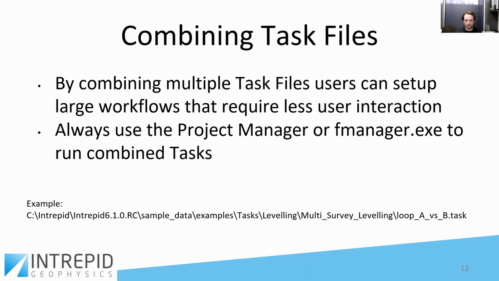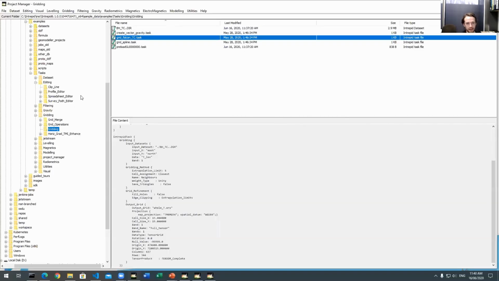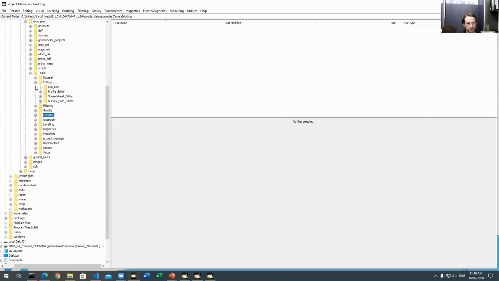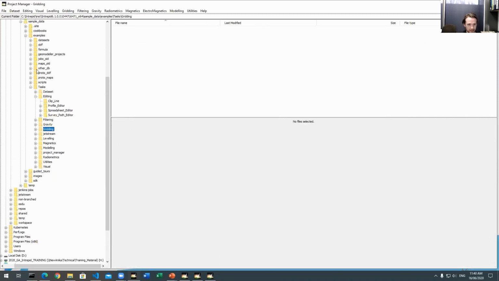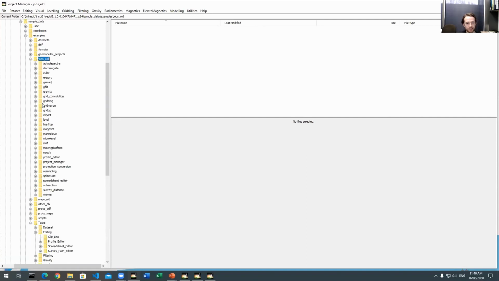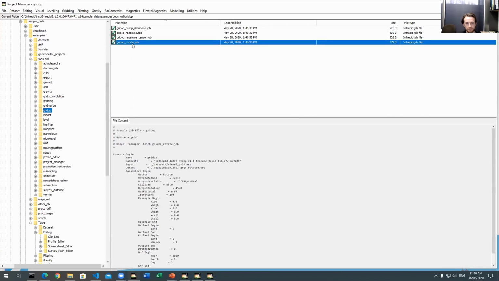It can't cover everything, because certain name changes have occurred in the transition from job files to task files. So just so everyone knows what we're talking about, we do have a function to convert job files into task files. However, it's not a guaranteed one-to-one conversion.